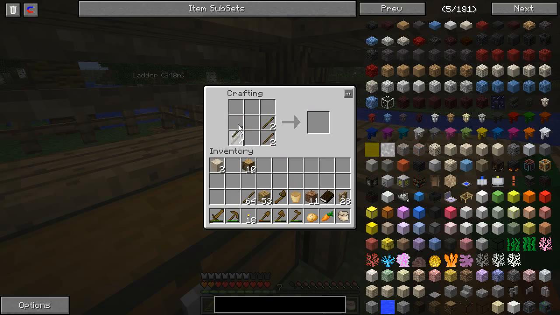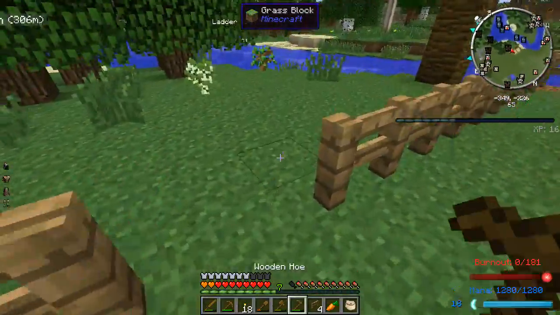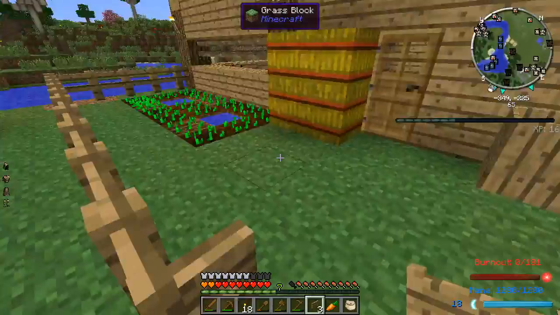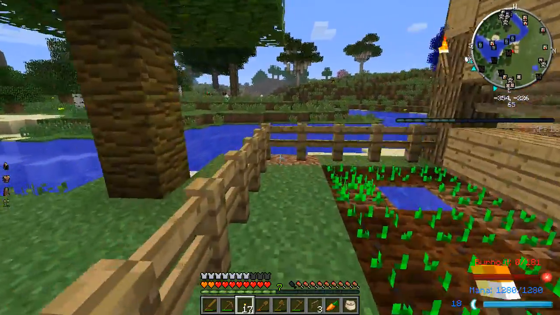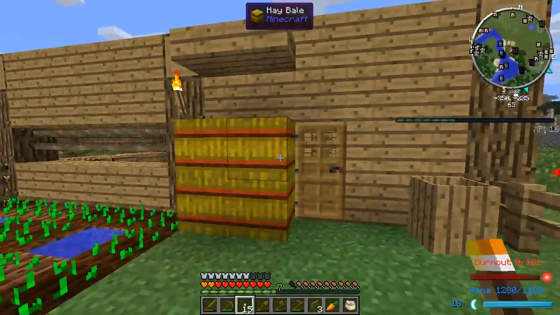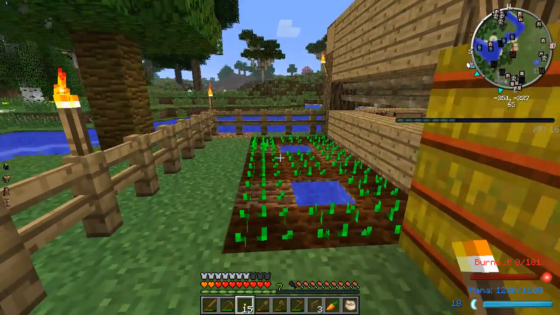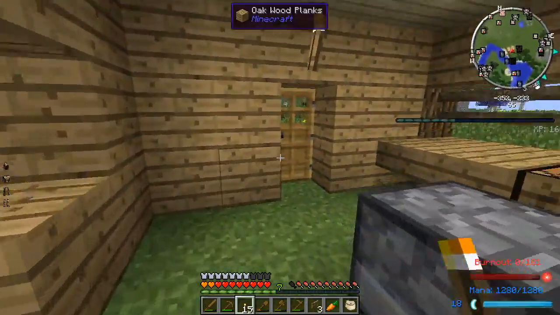No, let's go for make a couple of gates, because at the very least going to need a gate just here, and on and off the property. Something about the halfway mark. That's going to light up quite nicely. And now the next thing that I need is a bit of a wheat farm.